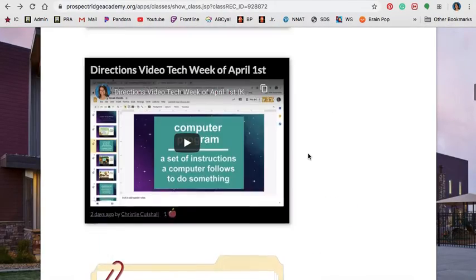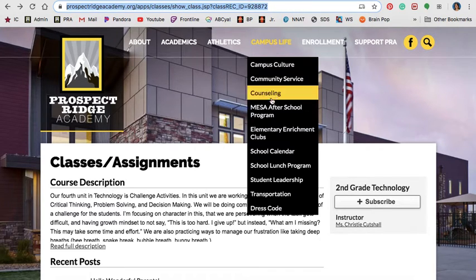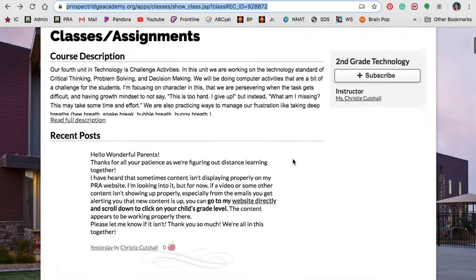I highly recommend copying and saving the URL to my page. So if you're in second grade right here, you can copy this and either bookmark it or save it as an icon on your home screen if you're on a tablet. There's lots of different ways to save it so that you could just click on it and come right here and see the assignments. There'll be new assignments every Monday morning. So be sure to check back.